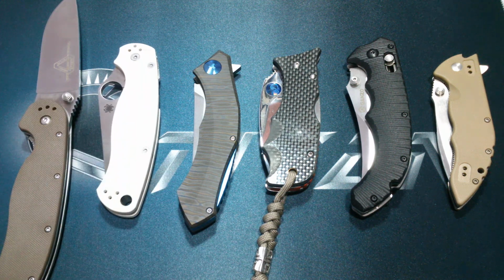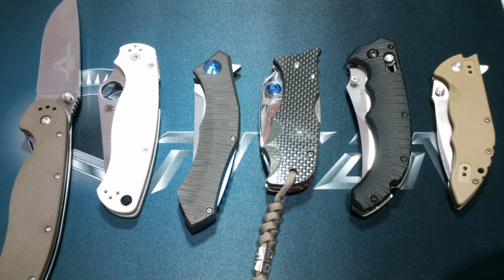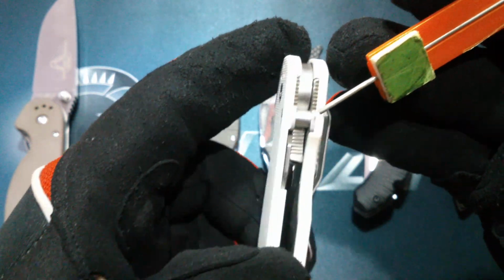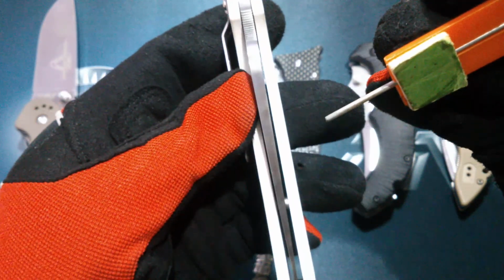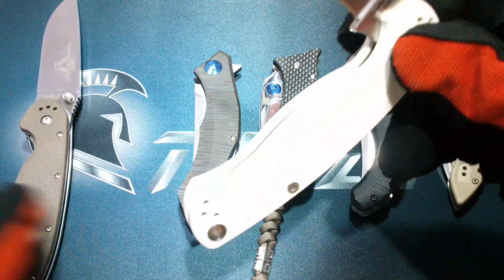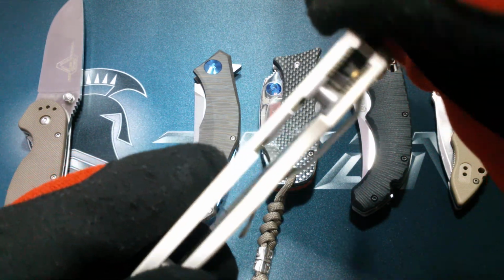Second type, or a variation of the liner lock. This is not yet the second type. It is a variation of the liner lock because it still has a liner, although this one is an inset liner, which is inside, and you can clearly see it on this end. See those two? That is still a liner, but you can only see it on this side because inside it's flushed into the scale. And this variation is called a compression lock. It's still a liner lock, but it's mainly called a compression lock because it's opposite. It's not on the inside as compared to this one. It's on the back side, but it has the same basic function.